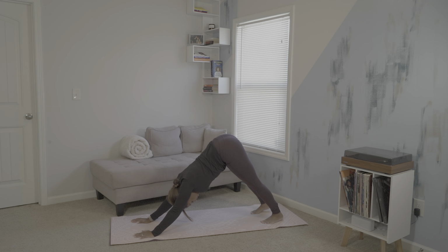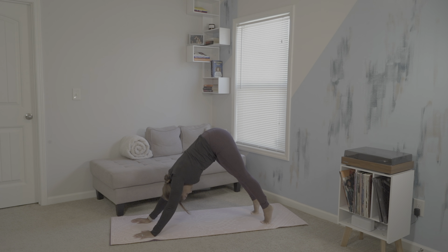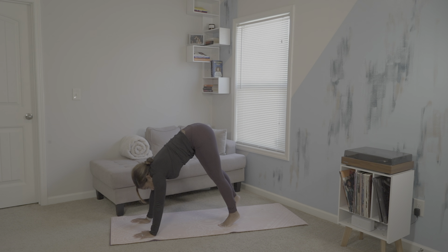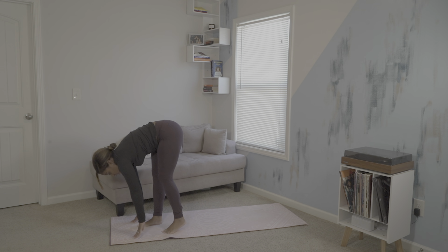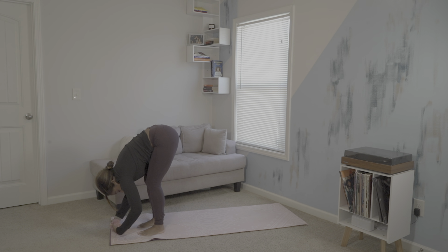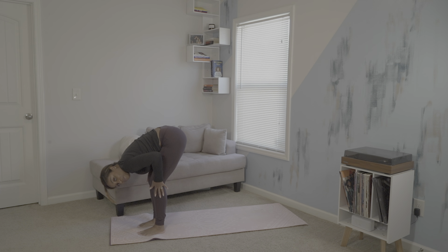And pedal out our feet, pressing into the triads of our hands. And slowly but surely, walking to the tops of our mat and allowing ourselves to hang into a ragdoll pose, keeping a nice bend with our knees.